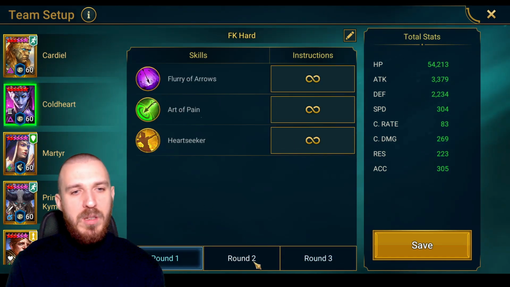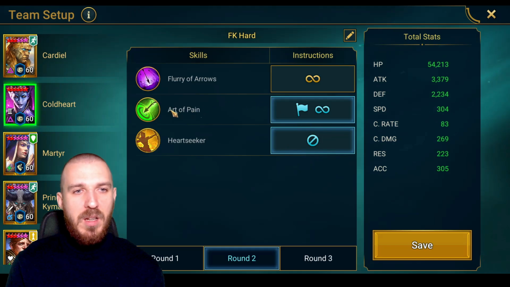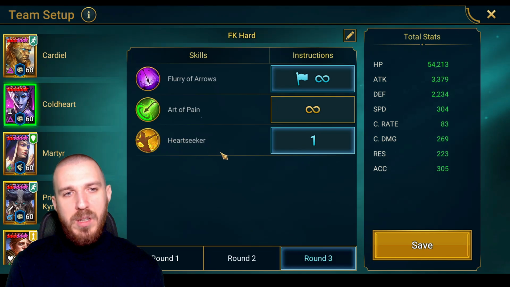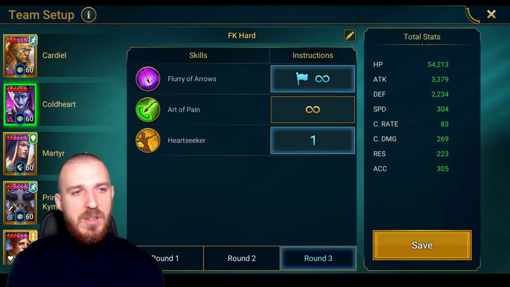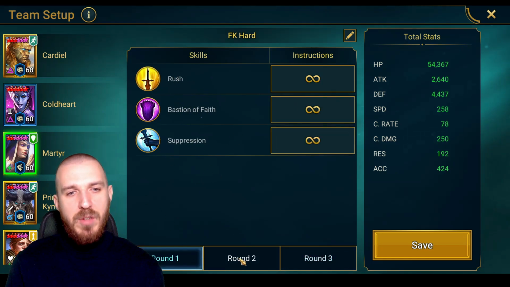For Cold Heart, it doesn't really matter in round 1. On round 2, you want to make sure she has her max HP hit ready for the Fireknight. So you want to block that and let her start with the A2. And then in round 3, at the Fireknight, you want her to start with the A1 and then prioritize the A3.